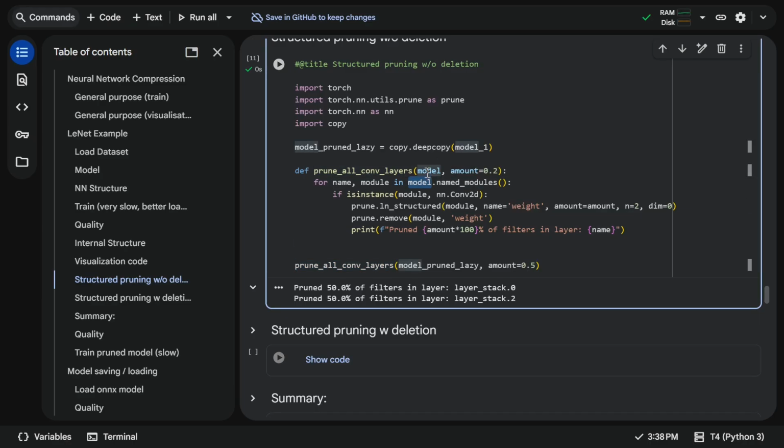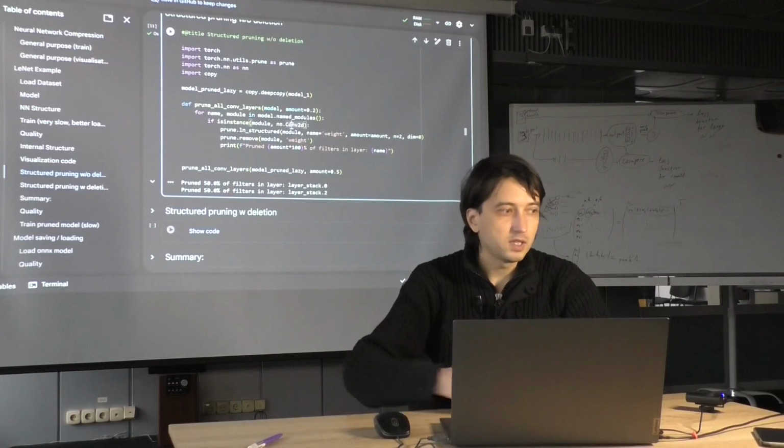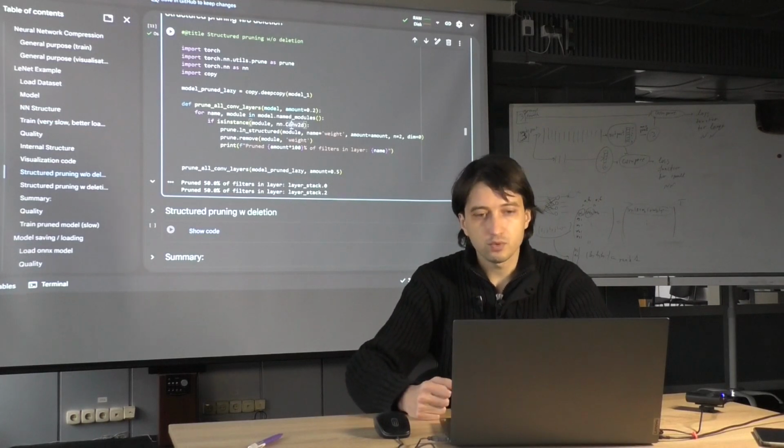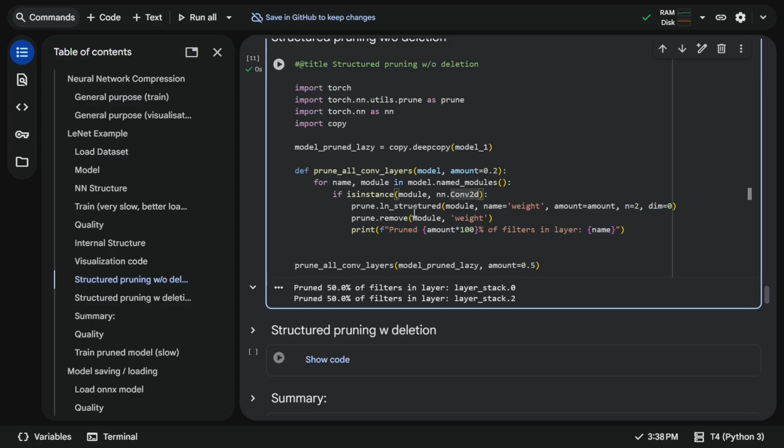So this function gets a model, and the amount of the coefficients that we want transformed to zeros. Of course, we will transform to zero the smallest coefficients that we have. We are iterating through all the layers in the neural network. We are checking isinstance module nn.Conv2d, which checks whether this layer is a convolutional layer. So we are pruning only convolutional layers here. If you need some more complicated network or to prune some other layers, you will probably need to add some more code.